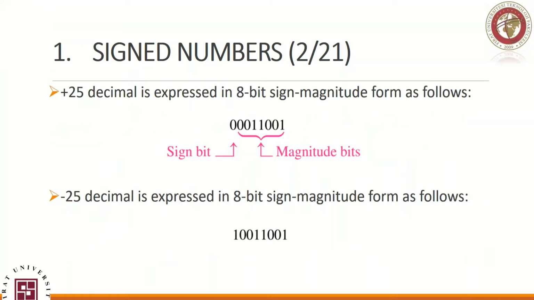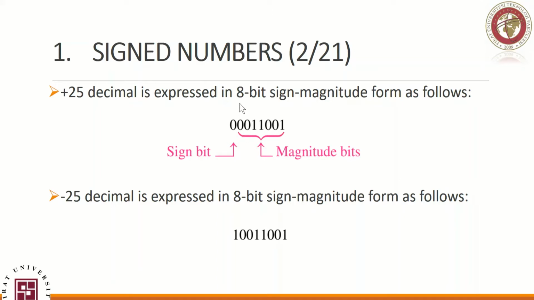Now look, this is a simple example in decimal, 25. If you want to represent it in binary, it's easy actually. You can use the weight method, 16 plus 8 plus 1, right? How do I know? Let's just revise it quickly. 1 is 2 to 0. This is 2 to 1, there is none. 2 to 2, there is none. 2 to 3, which is 8, so we have 1. 2 to 4, which is 16. So 16 plus 8 plus 1.